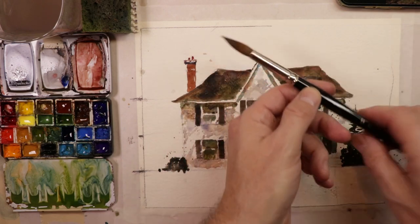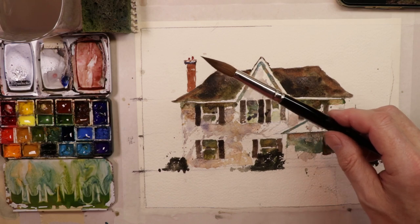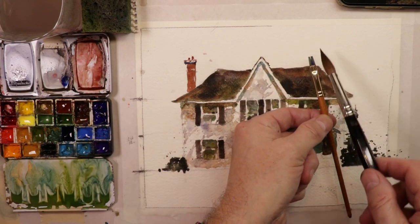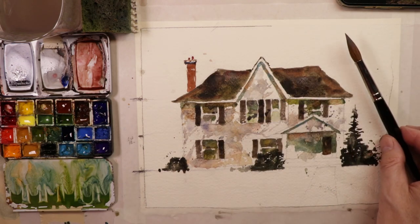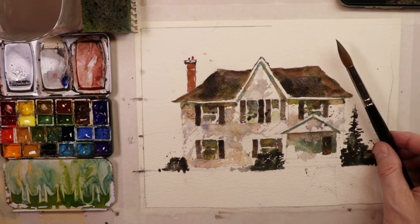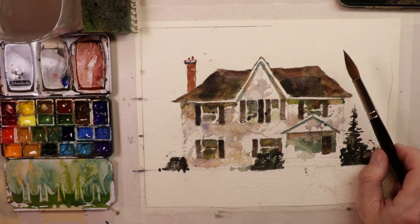You wouldn't want to take a brush that's kind of small like this and try to paint all these trees and things like that with a small brush like this. You want to definitely use a larger brush like this. So this is the largest brush I've used so far in this painting, and let's start working with it and see how it pans out, but I think it's going to look good.